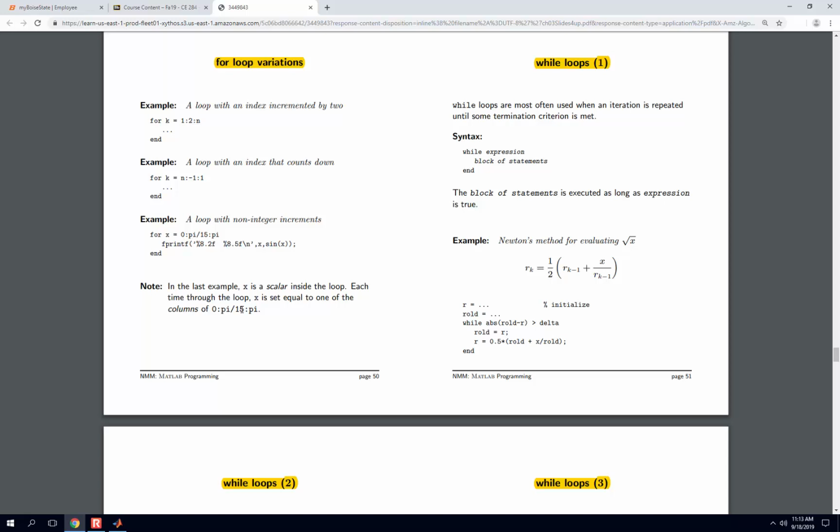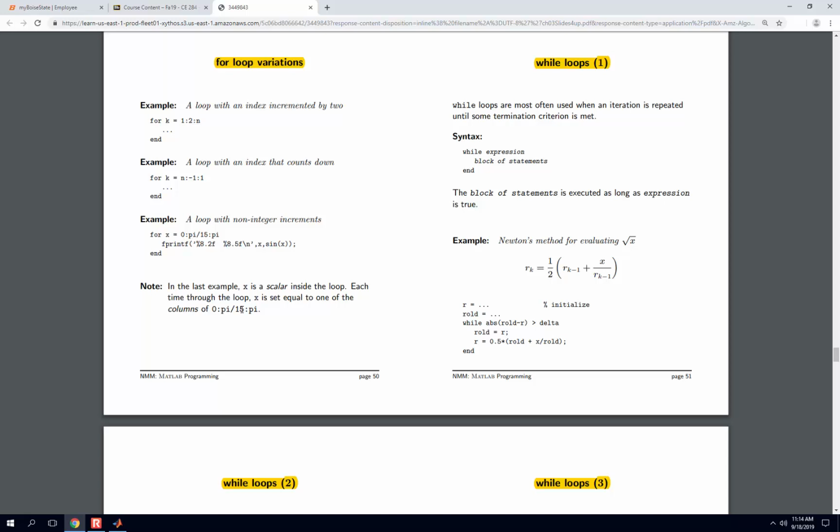Let's say we are looking for the square root of 16, right? We know the square root of 16 is 4. I'm going to start at any random value that I like. I start at 8.